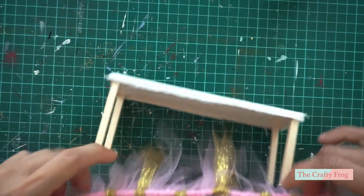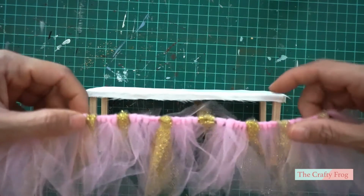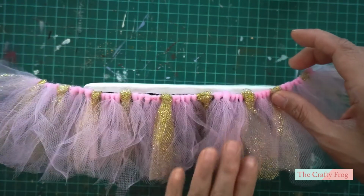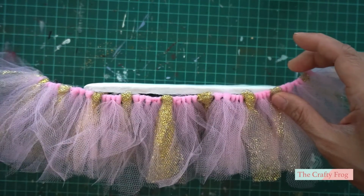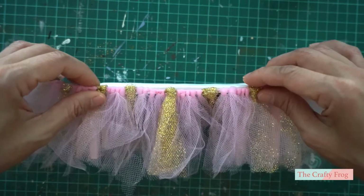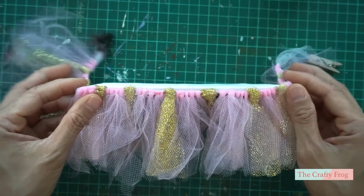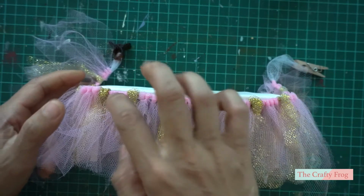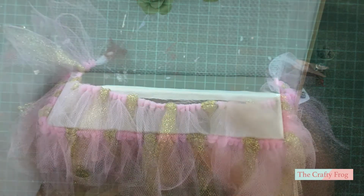And then I glued the skirt on the edge of the table using a fabric glue. I didn't include the other side of the table because I want the table to touch the wall. After the skirt is glued, you can trim the skirt to the height of the table. If you want to make the skirt stiff, you can spray it with a hairspray.